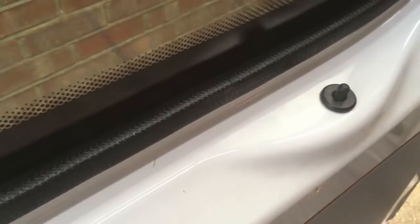That really finishes off that raw edge really nicely on the inside of the door there. These window reveals are actually nice and clean, so I'm going to leave them like that, and then I'm going to panel up to this first crease line, and I'm going to leave that window sill just in the plain colour of the van.